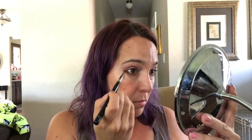I'm going to take a little bit of Drift again and apply that to my lower lash line using the pencil brush — that's usually what I use the pencil brush for. I'm going to get my mirror to check the work, and then I'm going to take a little bit of Bill with the same brush and just blur the lines down there a little bit more. I just love those two shadows.